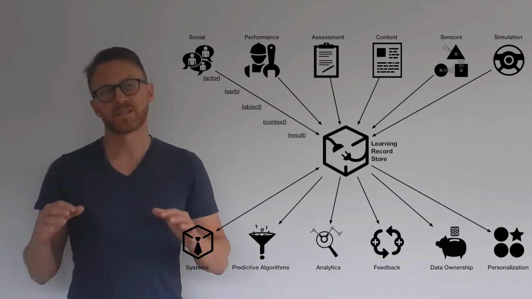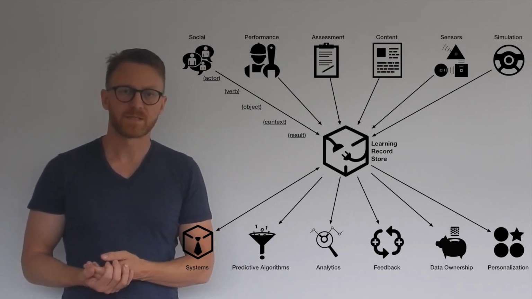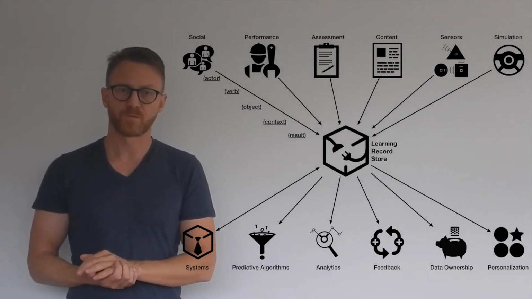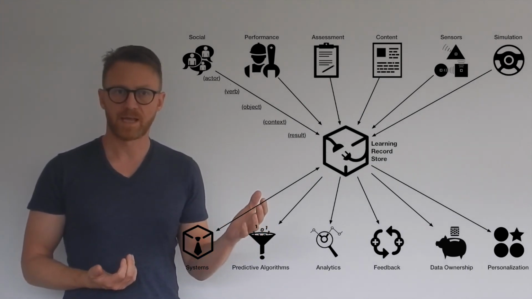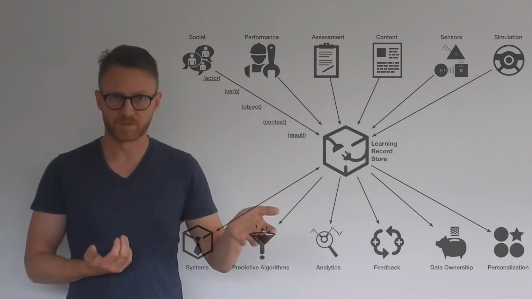Learning record stores essentially are databases that capture data about what your learners do. So for instance, if a learner goes out and starts an e-learning, it will capture that Peter or John started an e-learning. They can get pretty granular if you want to, depending on how you set up your e-learning, so they can capture how much time Peter or John spent in it, did they complete it, what was their score, and even more behaviors of your learners can be captured there.